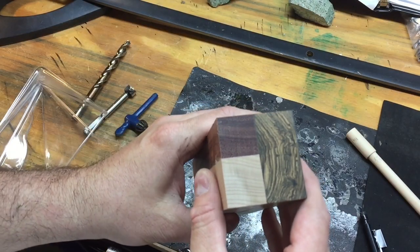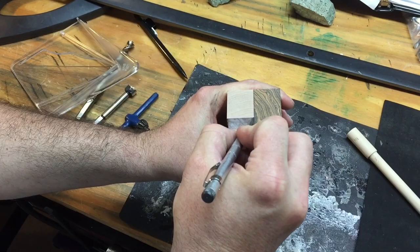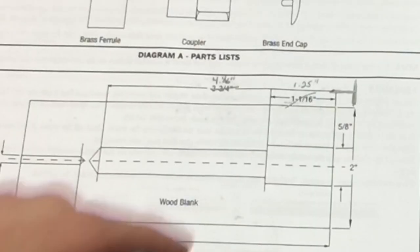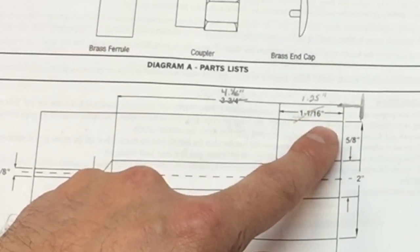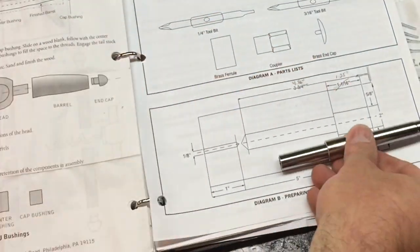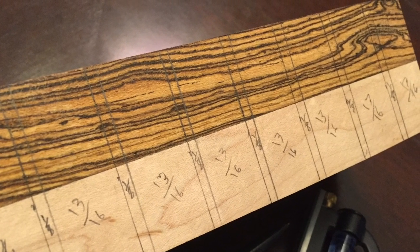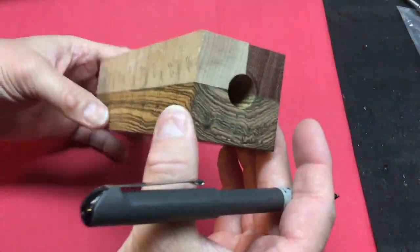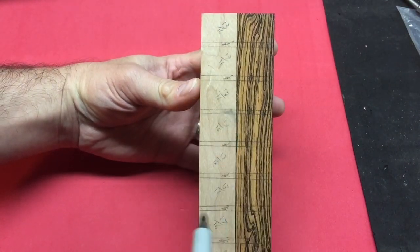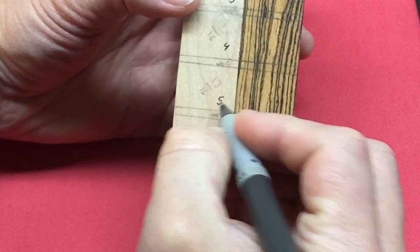Now I'm going to mark the center of each of the blanks, using the intersection points of the lines or the joints. I'm not going to use a center finder because you want to make sure that those joints are in the middle of your drill hole. You can continue on to drill the three holes that the PSI directions state, but I'm going to take that one step further and add some more segmenting. I've divided out the blank in eight equal parts, including all the kerf cuts from the one-eighth inch saw blade. If you want more than eight segments, you'll have to have a longer blank because of all the kerfs. Here I'm just numbering each of the sections so I can keep them aligned later on after I make the cuts.